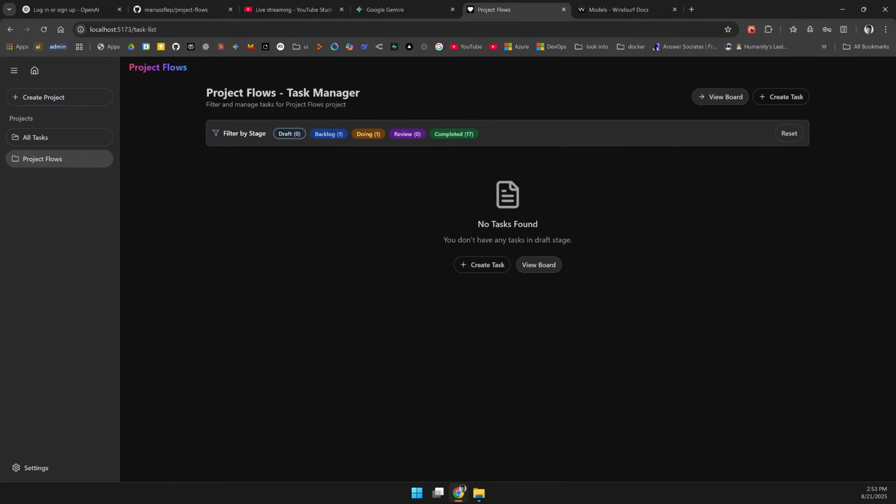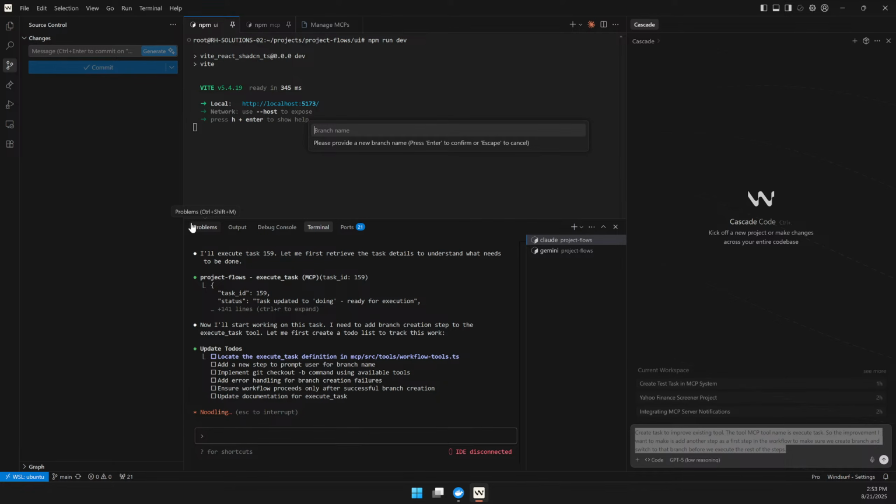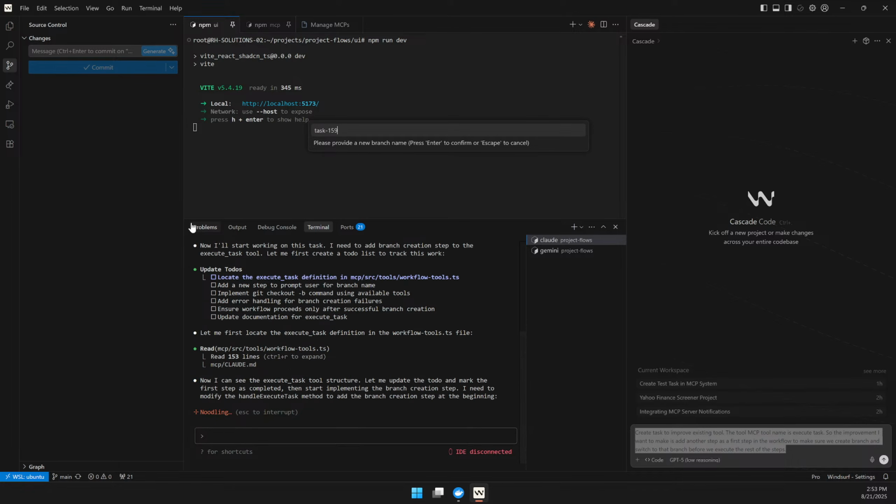Oh, by the way, because we didn't include that step yet, I need to manually create the branch. 159.